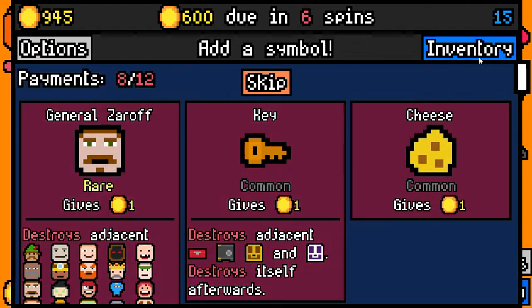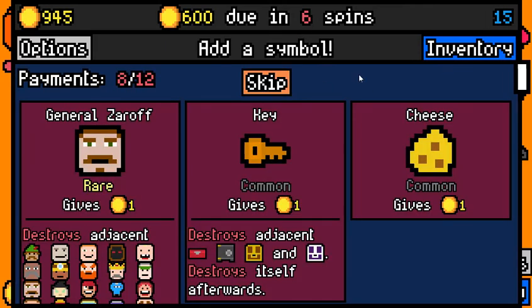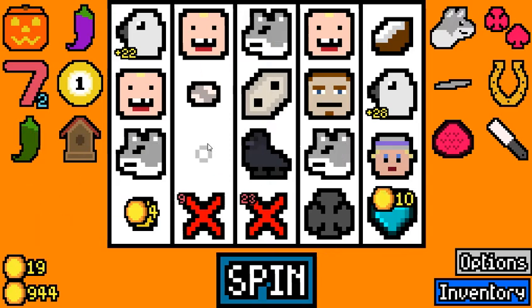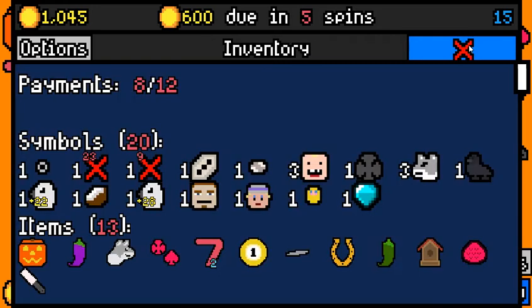General Zarov is interesting. He removes a lot of our less essential symbols, and he could make our doves better, but I think our other symbols are just too good. Let's skip on this. Oh, that actually wasn't a guaranteed rare. That's funny. Alright, beehive. We don't really need a beehive.